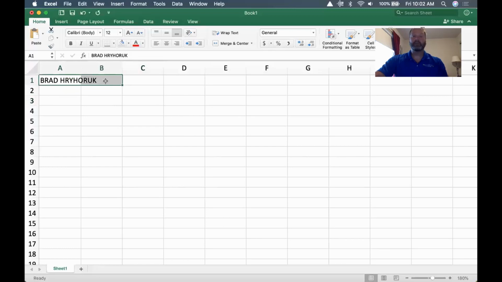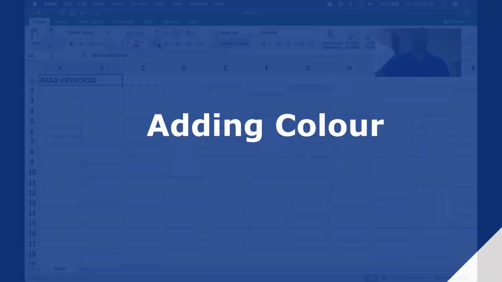Okay, last step, we hit the button Merge and Center. Right over here, remember? One click, and done. So Merge and Center, of course, now it glues it together. So we now have cells AB1 is just one big cell. It also centered my name. That's kind of the center part with Merge and Center. If you do not want it centered, and a lot of times I don't, right over here is our formatting section where we can say left align to put it back where it was. You could also right align if you wanted it closer to the right side of the page. Really, this is just finicky little things that you can do along the way.